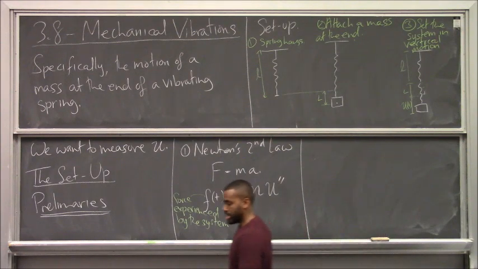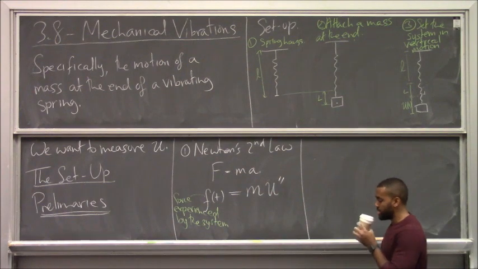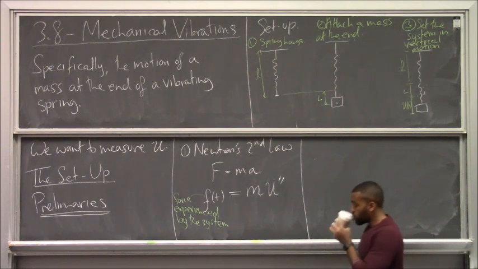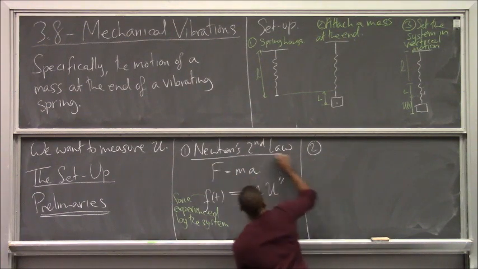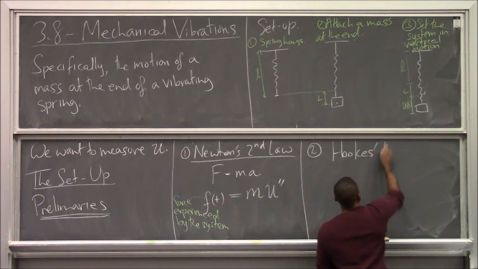So now you start to see the second order forming. Acceleration is going to be the biggest thing. Otherwise, we're going to have velocity and position to worry about. Those are going to give us the lowest derivatives. But how do those come in? We also have another thing that you need to know about. So Newton's second law you should know. Hooke's law you should know, because it is a spring after all.